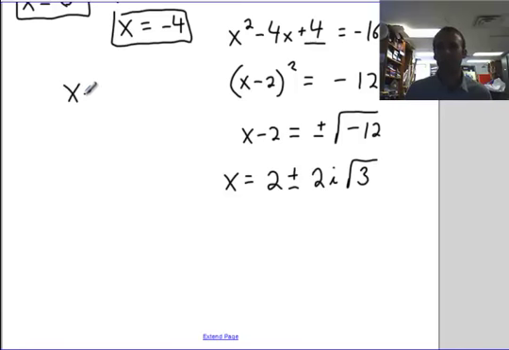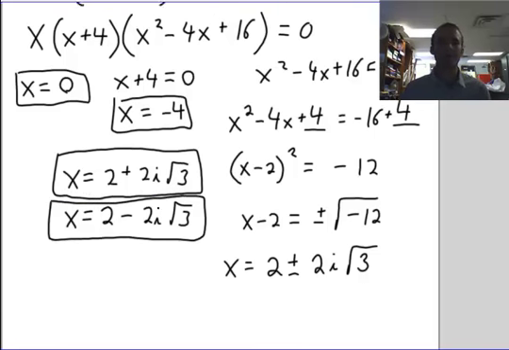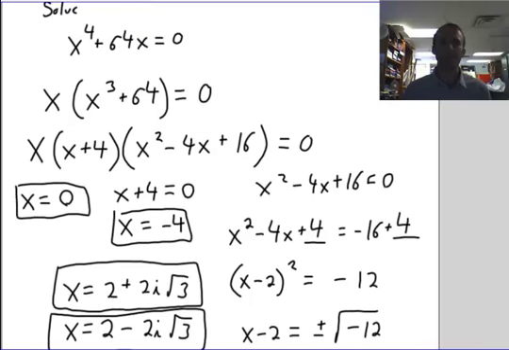So my other roots or zeros is x is equal to 2 plus 2i square roots of 3, and x is equal to 2 minus 2i square roots of 3. And what that means is I have these 4 answers, but only 2 of them cross on the real coordinate grid. The other 2 cross in the imaginary. So out of this I have 2 real solutions. So these are real, and these are imaginary. Still solutions, but just in the imaginary realm.